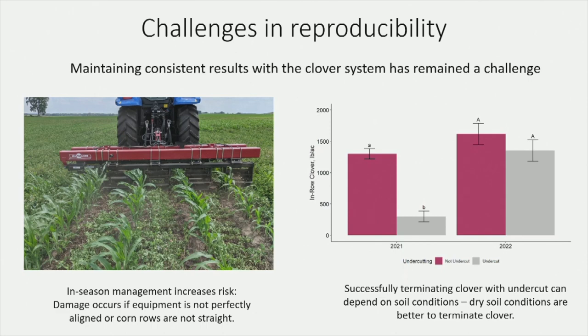The other potential risk is we've seen our clover terminate better with this undercutter under drier conditions. When it's really wet at planting, like this year was, for example, it tends to pick up that clover, set it back down, and the clover kind of re-roots itself. And so we're not actually seeing a termination of the clover in that kind of situation. So just to summarize this, there's a lot of challenges, but we're excited about the potential and excited about continuing to work on this in the future.